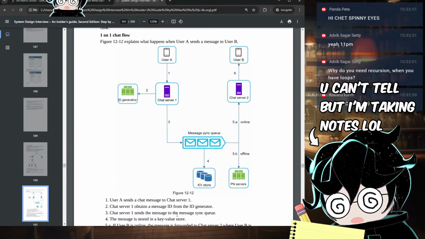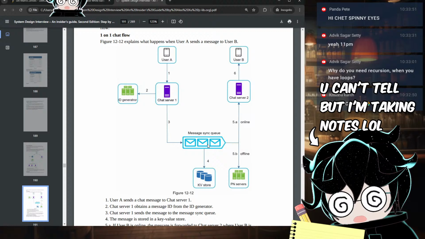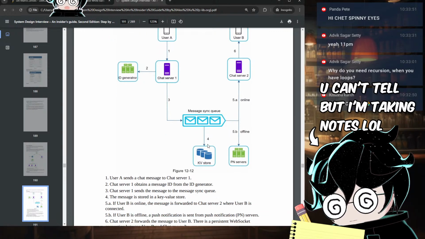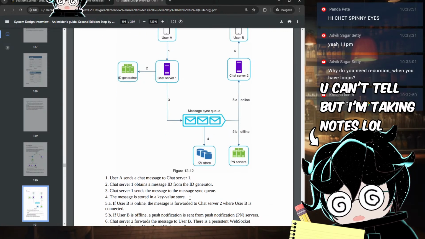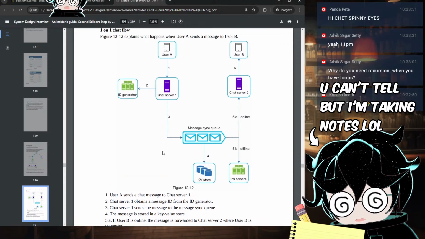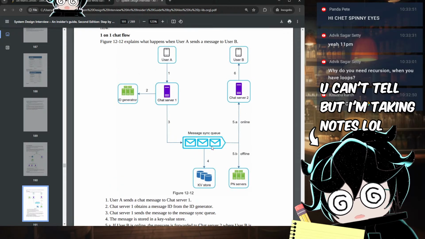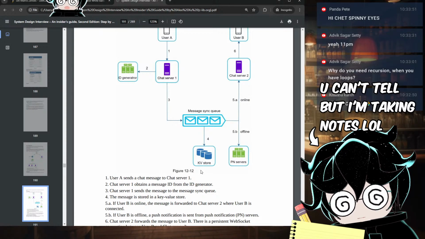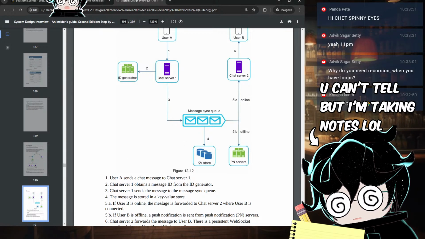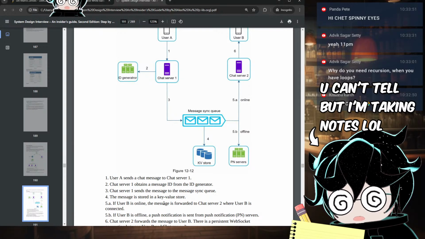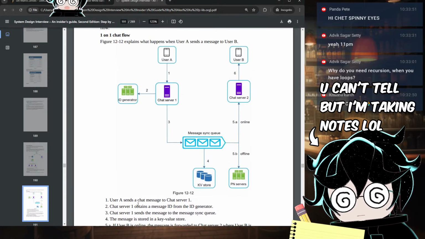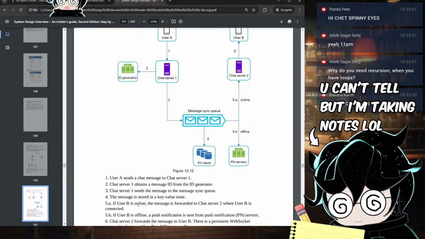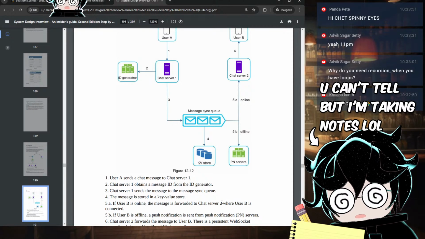Chat server 1 sends the message to the message sync queue, okay? The message is stored in a key value store. Oh, okay, so this is like the queue fronting the database, okay. Because it doesn't have to be immediate, right? Yeah, that makes sense. If user B is online, the message is forwarded to chat server 2.